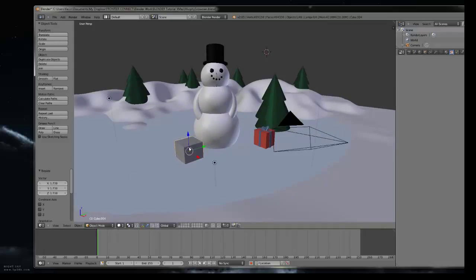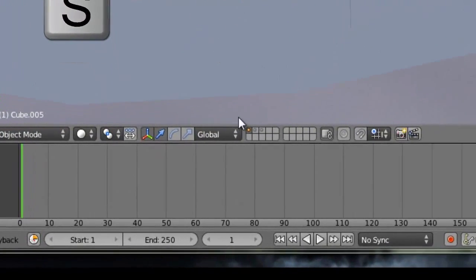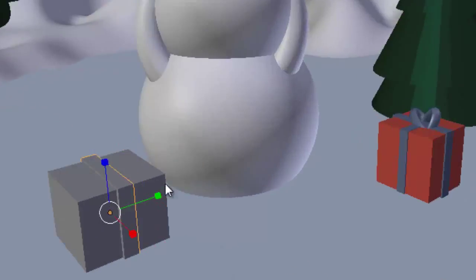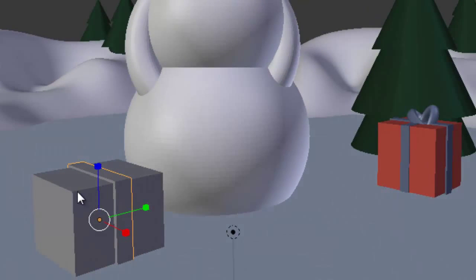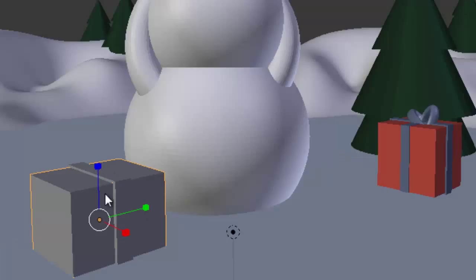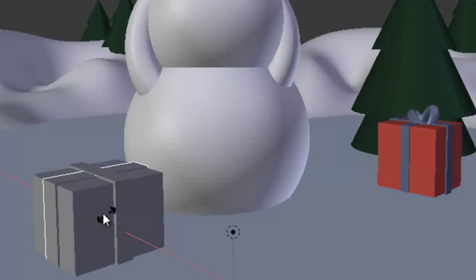There we go. Now this is the trick here. We're going to go Shift D, Enter. I'm going to press S to scale the whole thing up just a smidge. Then I'm going to actually scale in one way, scale down, scale in, kind of to make the ribbon. I'm going to right click on the box again, Shift D, Enter. This time, let's see, I'm going to scale it out that way, scale it up this way, push it in this way, something like that.